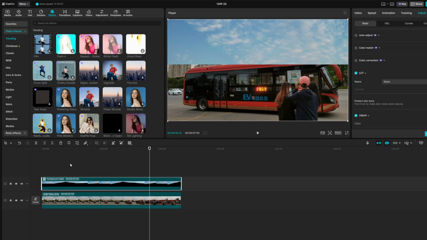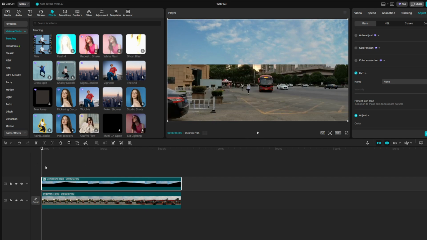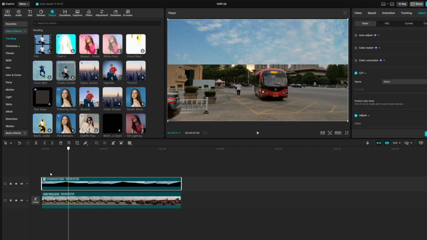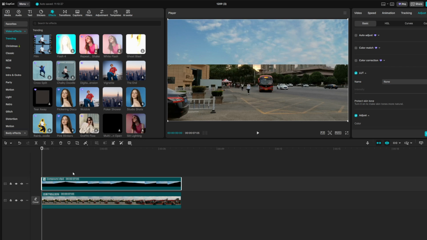You can still adjust the effect's intensity and settings after compounding by selecting the compound clip and using the controls in the editor. And that's all you need. Import your main video and overlay, apply the effect, then select the overlay and the effect, right-click, and create a compound clip to keep the effect confined to the overlay. This quick technique keeps your edits clean and professional while giving you precise creative control.